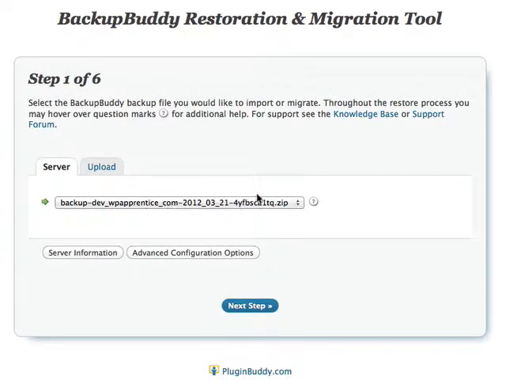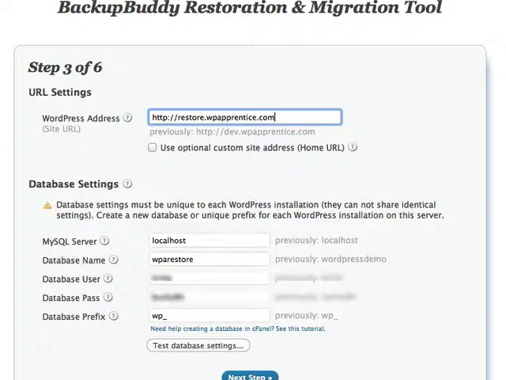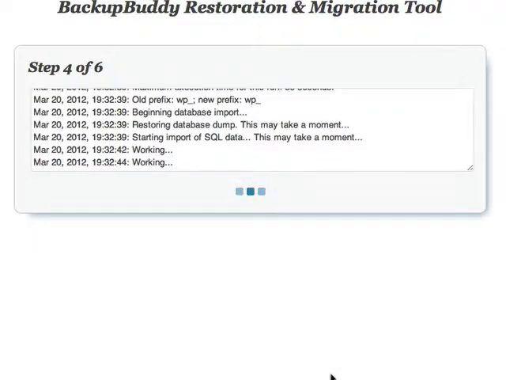And so now I've logged in with that password and I see the backup file that I put in place. So in this step, Restore Buddy is basically asking the same kind of questions that WordPress asks when it installs a new version of WordPress. It needs your database information. So the server where you're restoring the backup of your website to needs to have an empty database so that you can do the restore. And I've already got an empty database that I've created, and I've got the username and password set up, and so I'm ready to move forward, and now the restore is running.